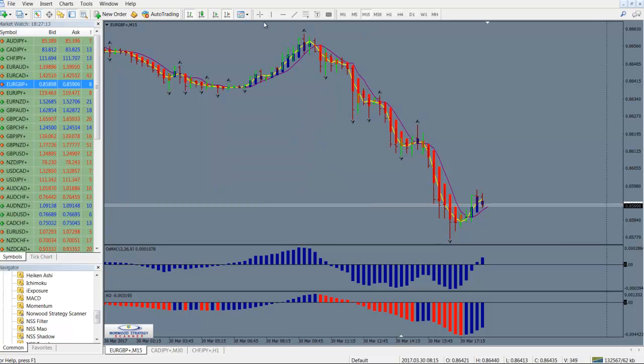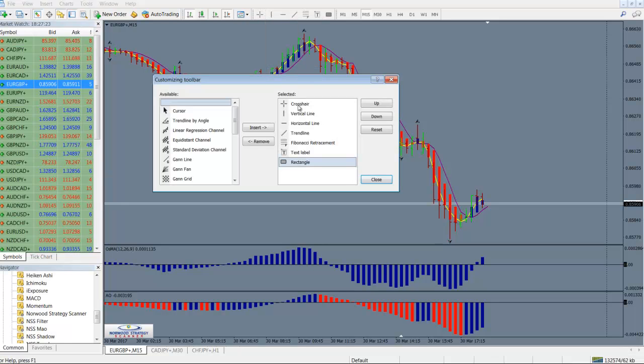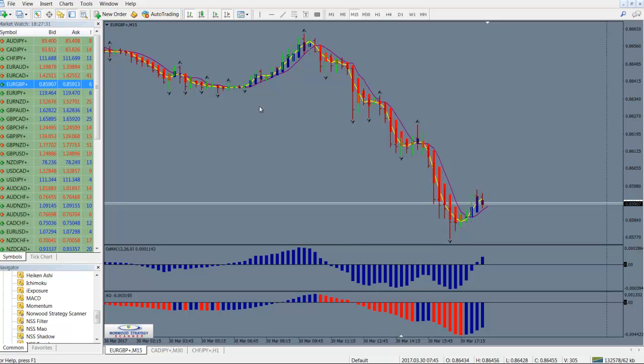So that's where the crosshairs would be. So if you click on the crosshairs and bring it down, there's your crosshair. And I left click, it goes away. I'm going to right click, customize, hit the crosshairs and remove, and then hit close. I don't like the crosshairs up there. I use the roller wheel on my mouse as a button. So I just push down on it, and there's the crosshairs. I do that so fast that I don't even think about it anymore. To get rid of it, you left click, right click, there's the crosshair.